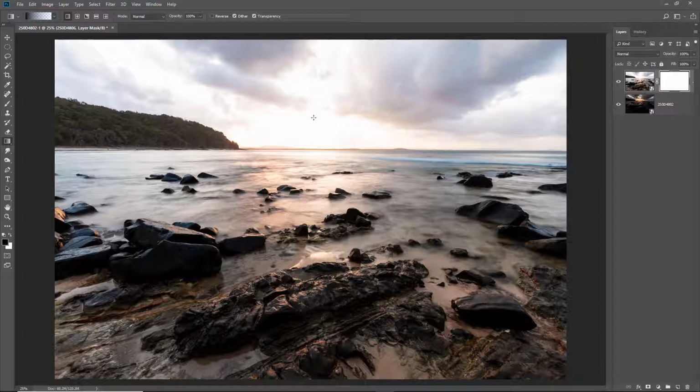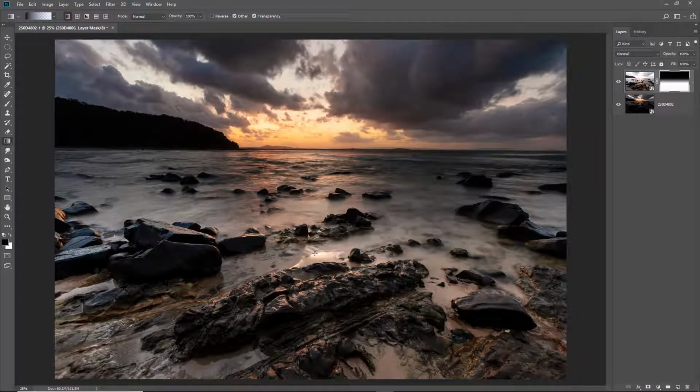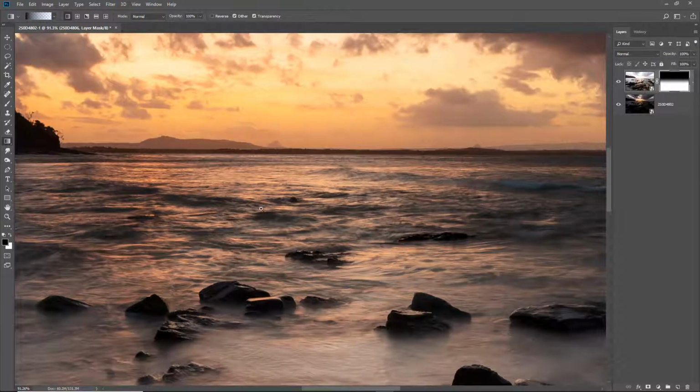I'm going to use the shift key to do this, and I should be able to balance both of them. Now I can come down further if I wish, and now you can see what I mean when I start to talk about getting the balance between the two right. If I'm going to live with the density I've got in that sky, then the foreground looks a little bit unbalanced.